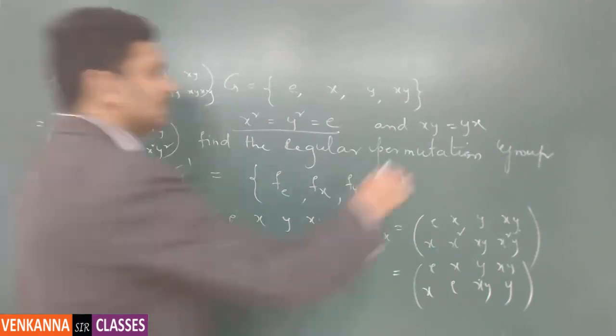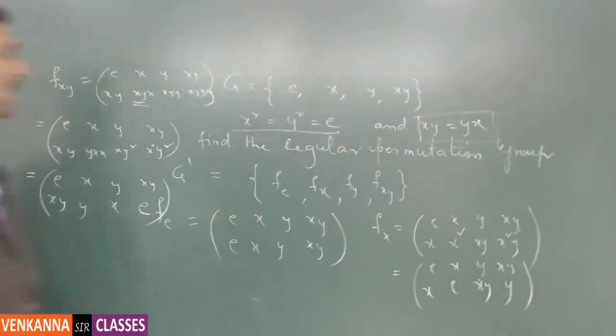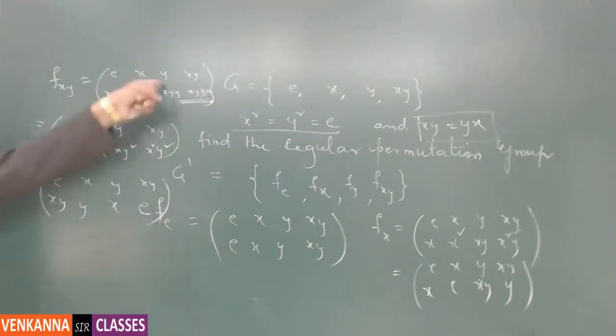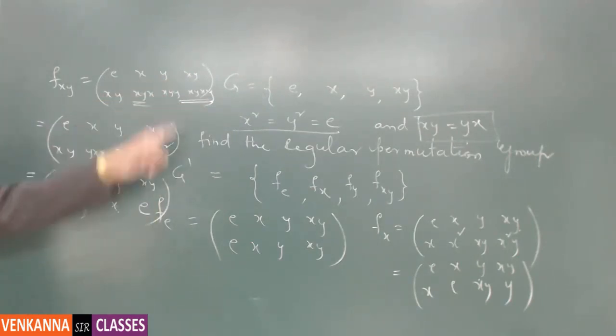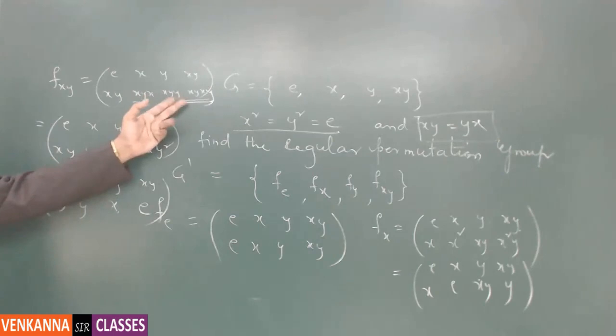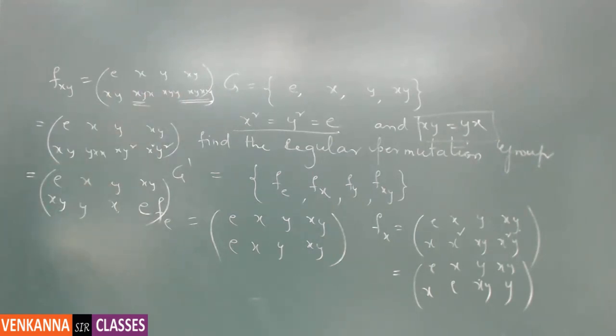Since it is given that xy is equal to yx, I have made use of this here. Otherwise, you cannot build the permutation here. Please understand, you cannot simplify in this manner; it will be something different. It is given in the problem that xy is equal to yx and x square, y square values equal to identity. If the values are not specified in the problem, you simply calculate the permutation. Don't simplify that. There is no need to simplify. Just write the values. That's all.